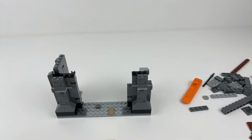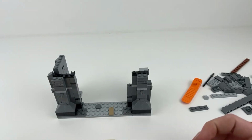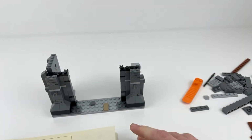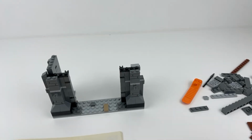Pace that I'm going at the moment, usually I'm not this slow, but because I'm talking and trying to pay attention at the same time. That's alright.